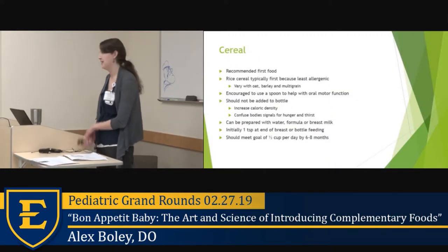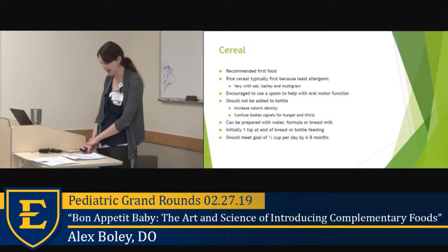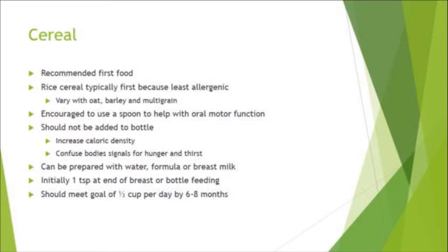Our first food — as long as the infant doesn't have FPIES — is going to be cereal. Rice cereal is typically introduced first because it is the least allergenic. However, there are higher levels of arsenic in infant rice cereal: more than half of infant rice cereals meet or near 100 parts per billion for arsenic, and infants eat about three times the amount of rice relative to their body weight compared to adults. Arsenic has been linked to skin, lung, liver, kidney, and bladder cancer. Other options include oat, barley, and multigrain. If thickening formula for GERD, use oatmeal instead of rice cereal.